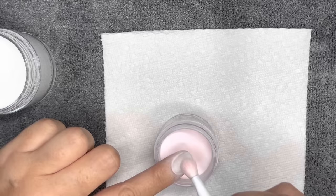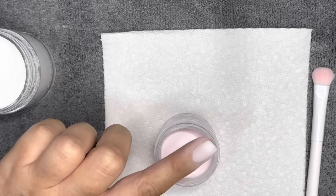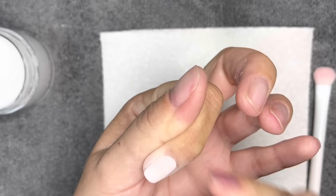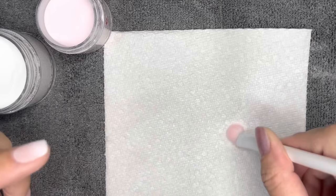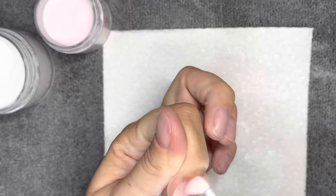Okay, so baby boomer nails. I did learn that the baby boomer nail actually evolved from a classic pink and white French back in the 1940s. It became a very popular look for that period of time, and it became a baby boomer because that's what the generation that grew up, I guess, in the 30s and 40s were referred to as. They were the baby boomers. So that's why this is called a baby boomer nail.